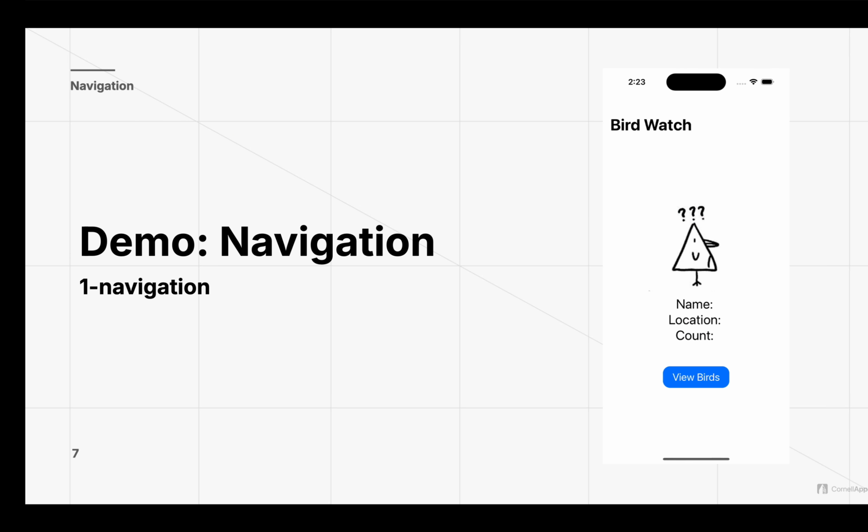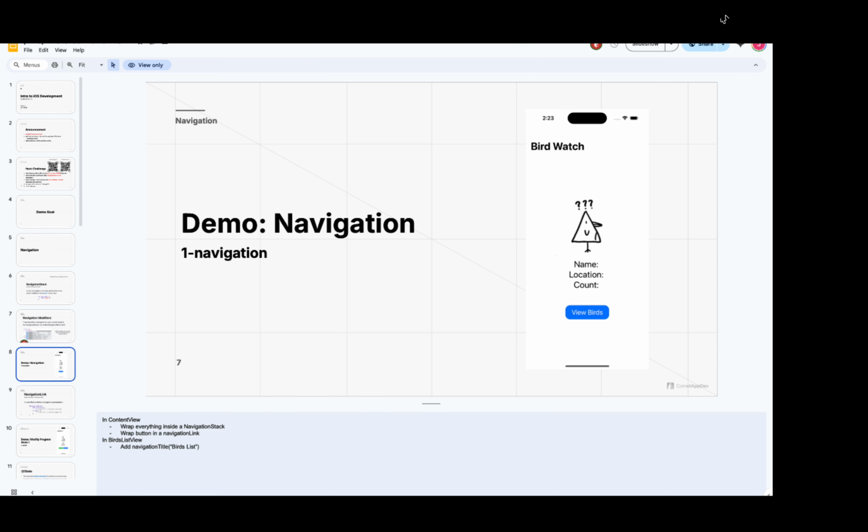All right, let's start the demo. Okay, let's pull up the iOS course website. Lectures, SwiftUI 2, and then I'm just going to copy this line. Open up terminal, cd into the folder that we use, course demo, and then cd into lecture 11, and then open the birdwatch Xcode project.